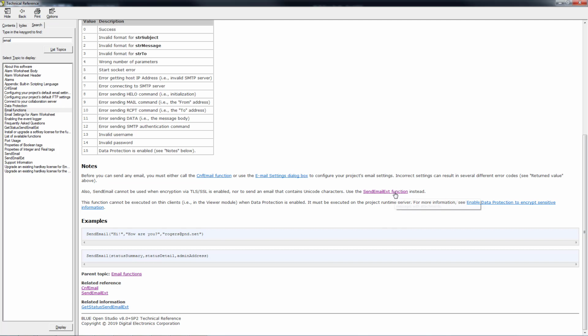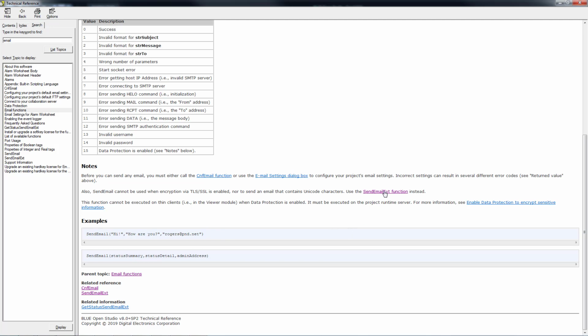Now we can use this even if we don't have any attachments that we're going to send along. So if you are testing this with, for example, Gmail, and it is just not working, it could most likely be because the send email function cannot be used with Gmail because Gmail requires SSL and authentication.